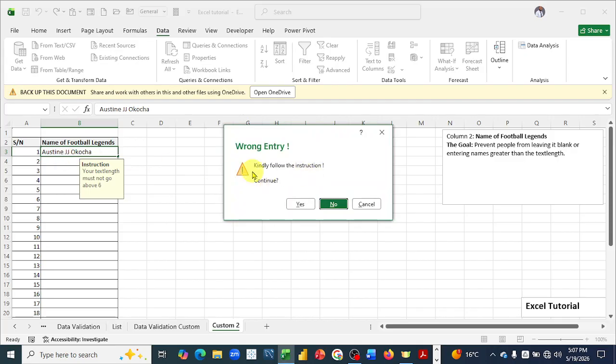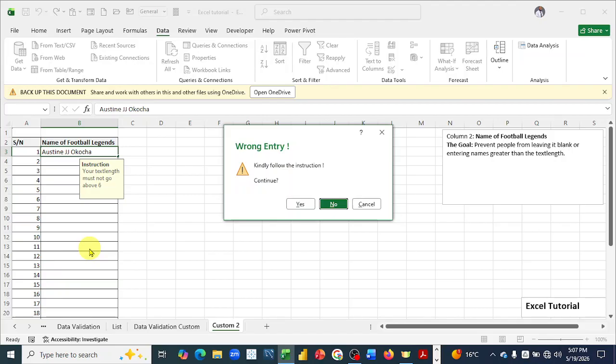What is here? Kindly follow the instruction. Wrong entry. So I successfully validated my column to restrict people from just typing anything.